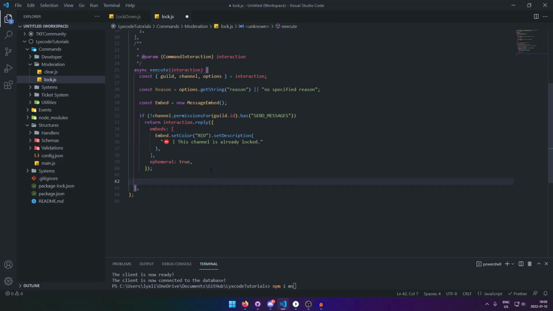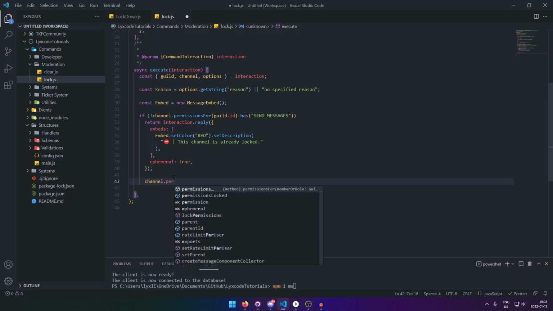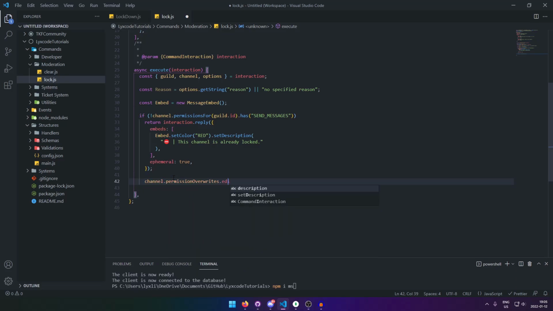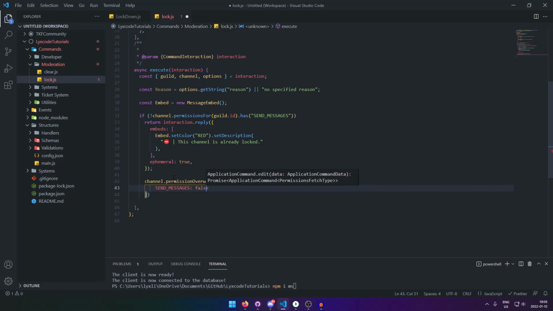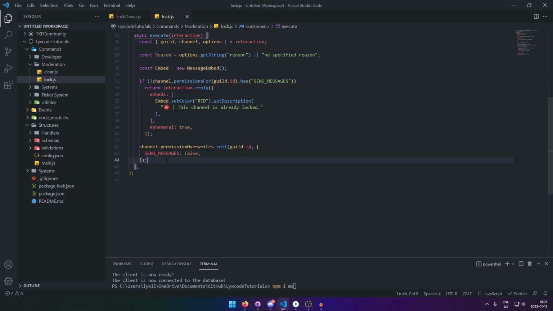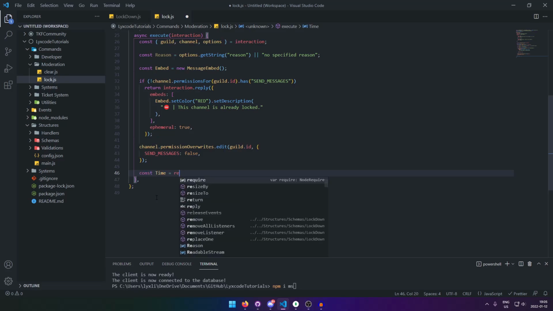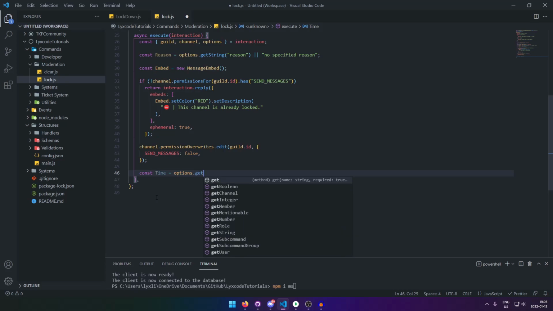Right. So if it does have it, then the channel is not locked, so we're gonna be locking it now. We're gonna type channel.permissionOverwrites.edit guild.id, and we're gonna disable send messages. We're gonna make it false. Pretty simple so far. And now here we're gonna get the time. So const time equals options.get time.